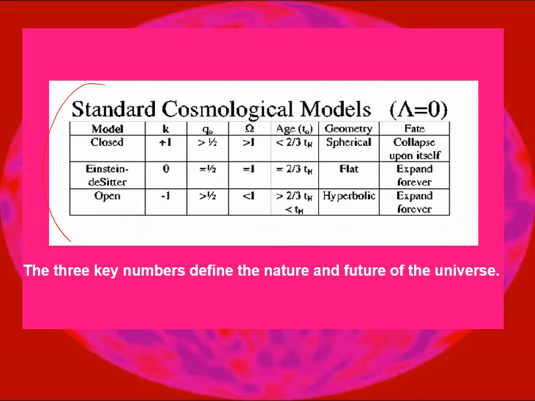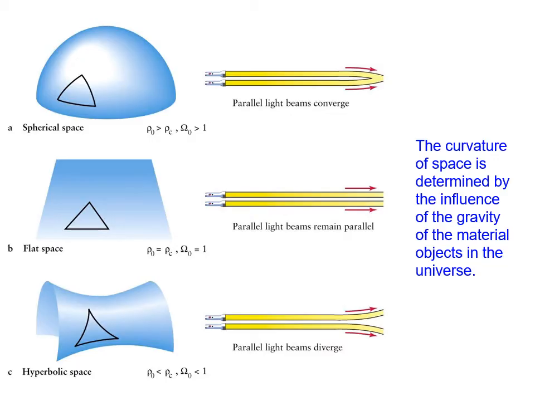And we talk about the geometry of the universe. We actually say if the curvature constant is +1, it's spherical. If it's -1, it's hyperbolic. If it's equal to 0, that's flat. What do we mean by geometry of the universe? A spherical universe is closed. That means that it's going to eventually fall back in on itself, but it also means that if you go in a straight line, eventually you're going to end up where you started again. So it's closed. It's like the surface of the earth. There's no edge to it.